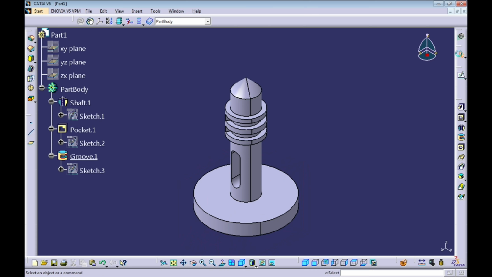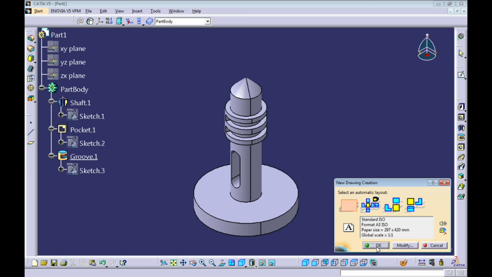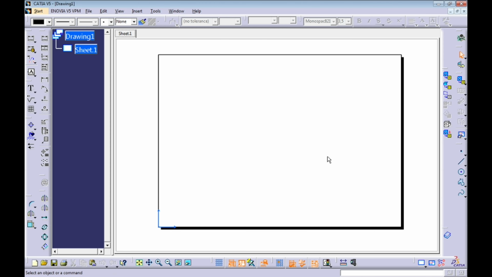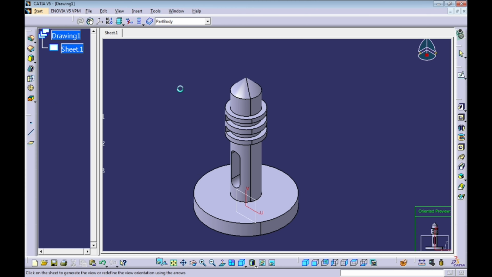Now let's go to the Drafting workbench. You can go here on front view command and select the YZ plane as reference to create our first view.